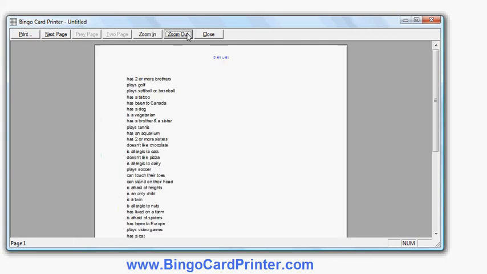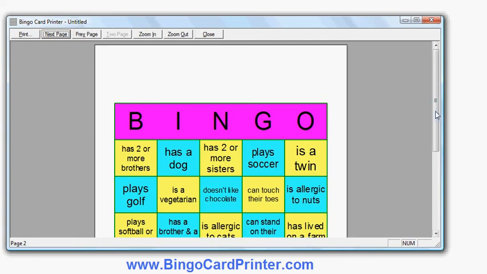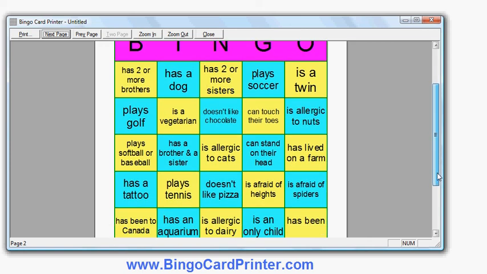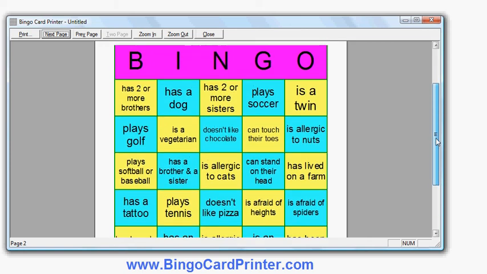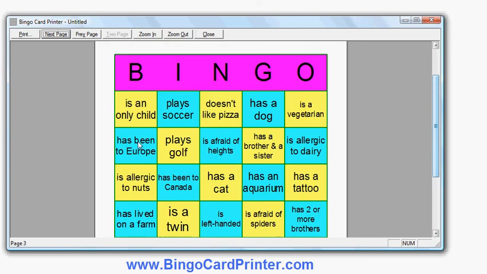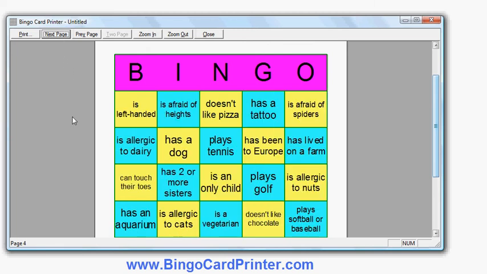I'll zoom out so you can now see the whole page, and I'll do next page so you can see the bingo cards. That's the first bingo card, all the items in random order here, and the next player will get this one, and the next player would get this one, and so on. You can see every bingo card is different. There's lots of unique bingo cards containing my items. Remember, I could choose what items I wanted here, add my own items, delete items, make it appropriate for the group of people that are playing the game, and print them out very, very quickly and easily.